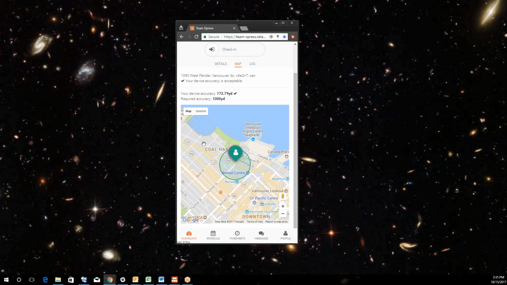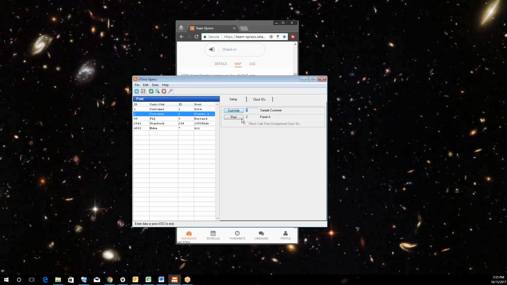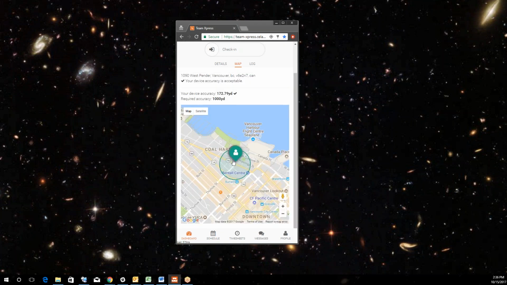If my mark was over here, outside, the circle would turn red, and I would not be allowed to check in, provided that I had actually checked the block calls from unregistered clock IDs option shown here. It is possible to leave this unchecked and allow what we call unregistered clock-ins to occur. And that just means that you're letting people clock in despite the fact that they're outside of the circle.